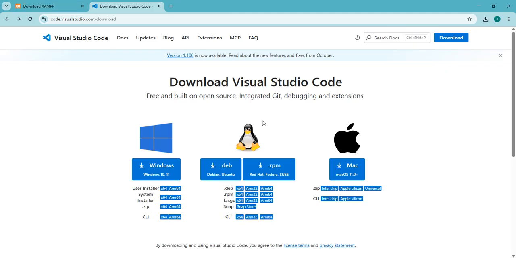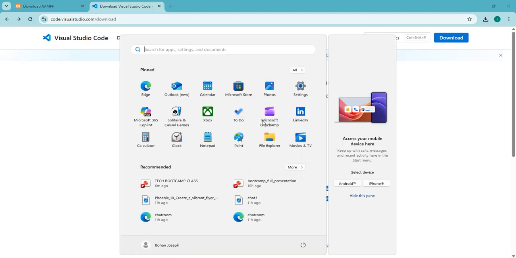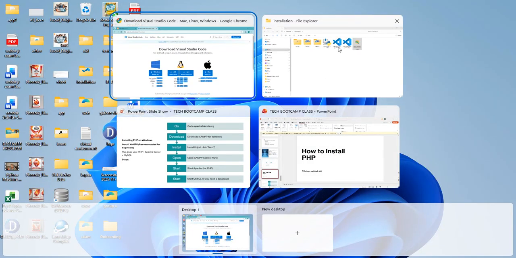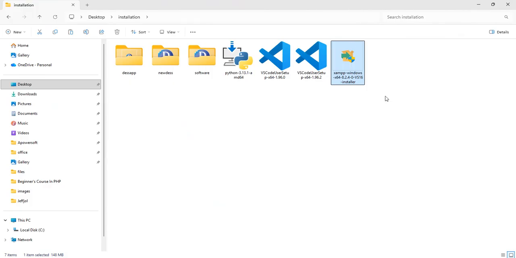All right, so let's go to files. These are the ones I've installed on my system. I have Visual Studio Code 6.1, and all these are user installers, but please install the system one. Then we have our XAMPP 8.2.4. I just told you to download that Windows installer. So let's start with this. I already have VS Code on my laptop, but I'll show you how to install it.